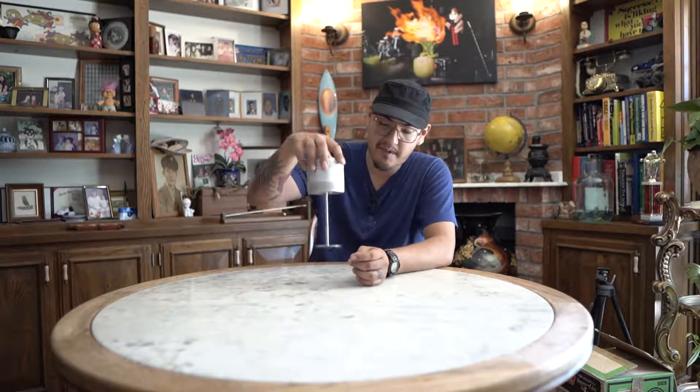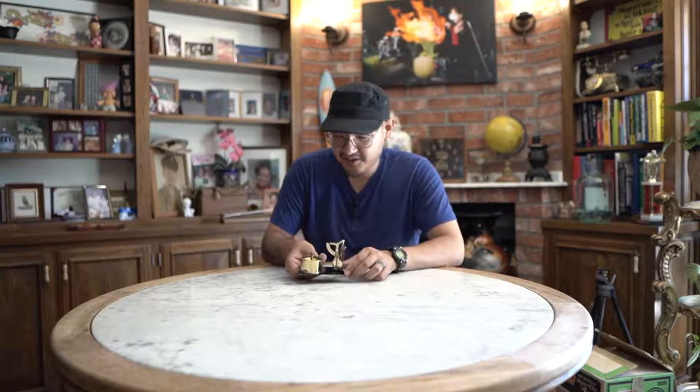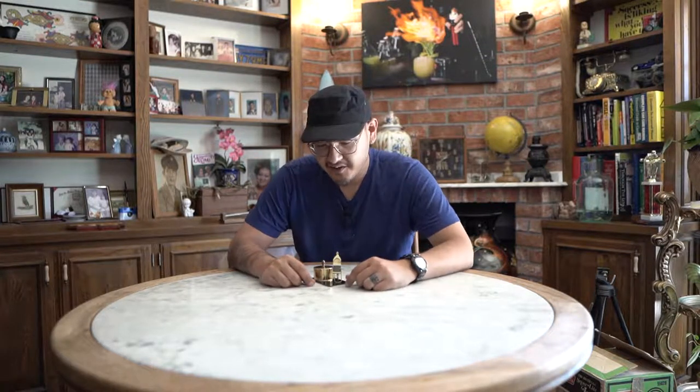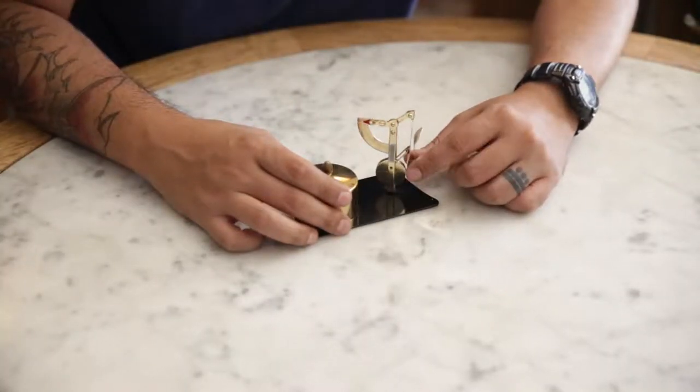And again, this is part of the bin. This was probably around 25 cents or so. So check this little guy out. This is a vintage letter scale. I know, right? You're like, what the heck is that? So at the time, Kim is the one that found this, and she thought it was some type of money scale, because if you actually look at this piece here, it does kind of look like a money clip.